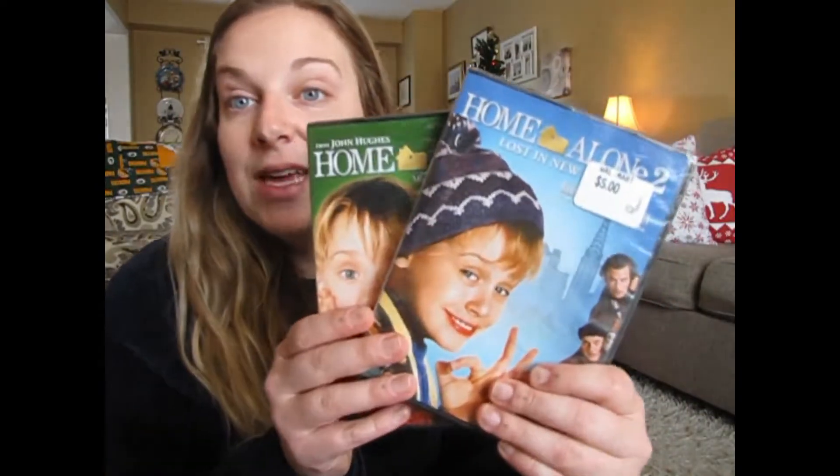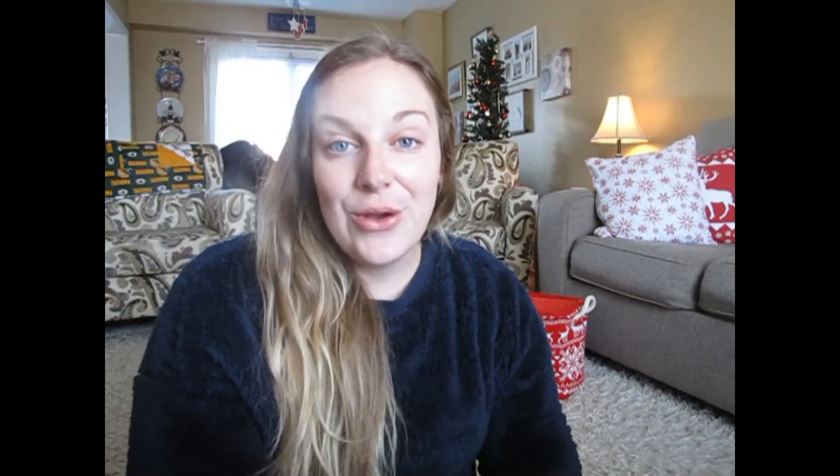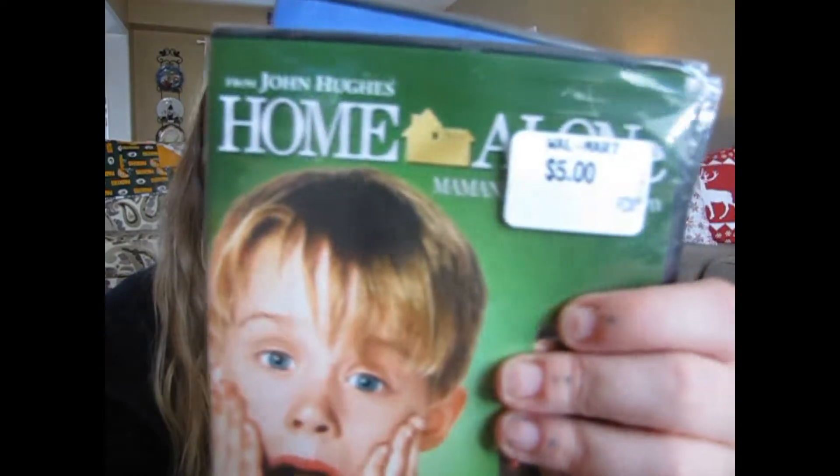Also from Walmart, I picked up these two movies — Home Alone 1 and Home Alone 2. I did get those more for us to watch maybe Christmas Eve or Christmas Day each year. I kind of want to keep with the same things, like an ornament and a movie. Funny side note though — we totally just got Disney Plus and all the Home Alone movies are on there. So glad I went out and bought those! But they were only $5 from Walmart, so not the end of the world.